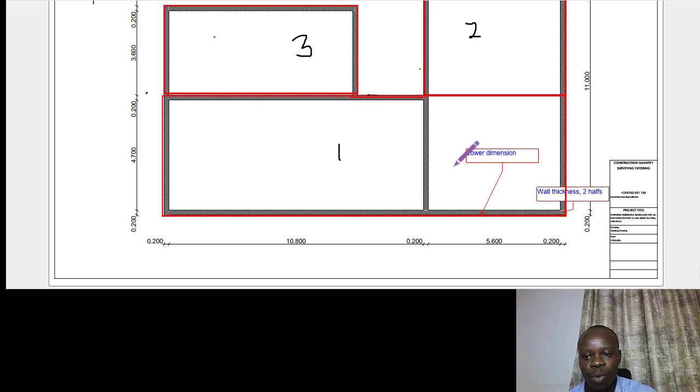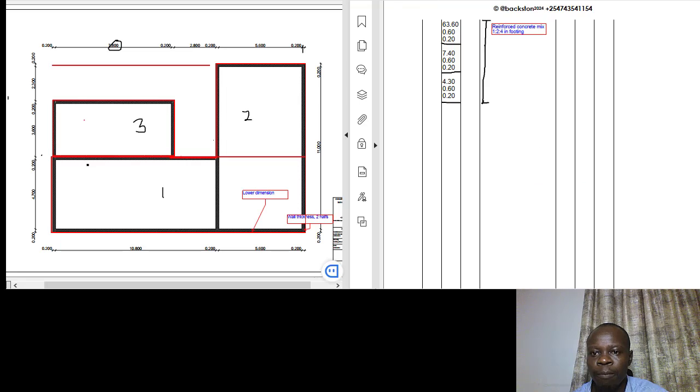Of course they are here, we just need to interpret them and get the length and the width and so on. Okay, so let's get to work now. Once we've identified the sections that we need to measure, we'll start with portion 1, and from section 1, we first get the length.